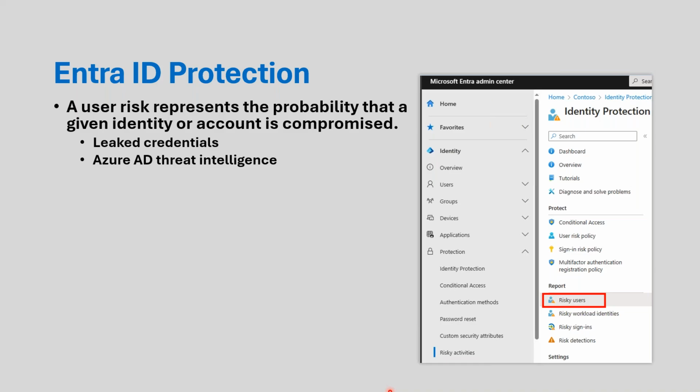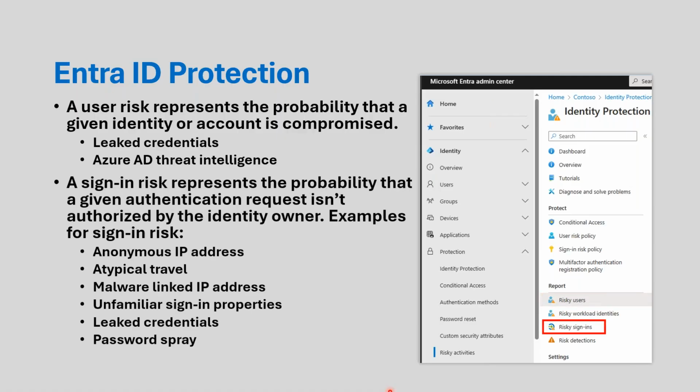So they're using their threat intelligence and classifying your user ID at some level of risk: low, medium, high. Risky sign-in, on the other hand, this is more of the interactive. Well, you're coming from an anonymous login, or you have very atypical travel. All of a sudden you're logging in from the Philippines when this afternoon you were in Maryland.